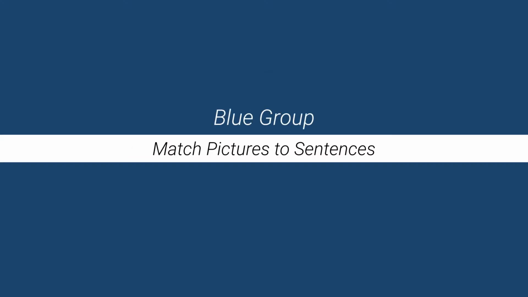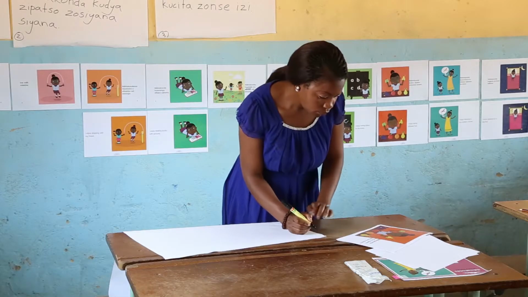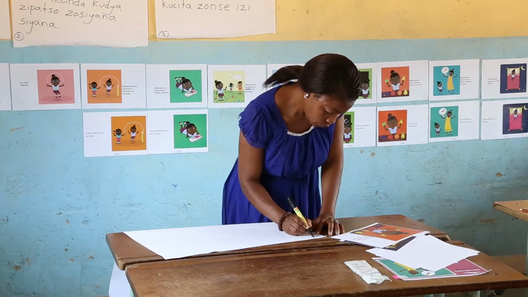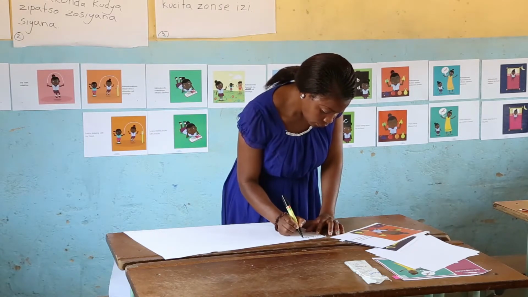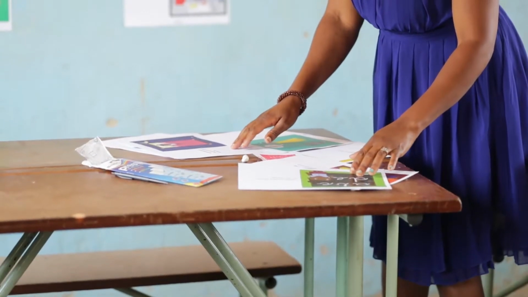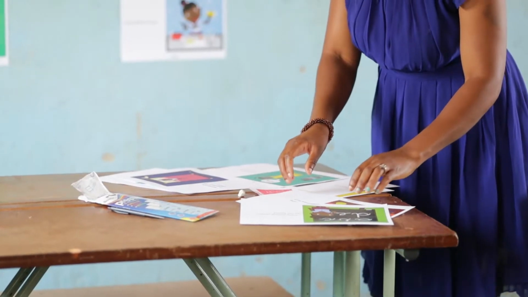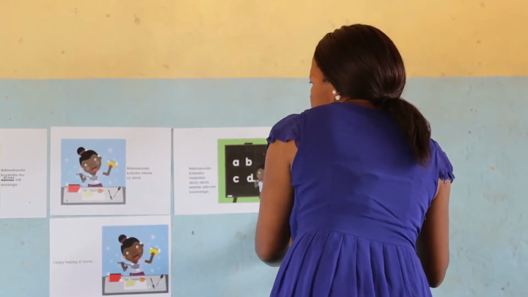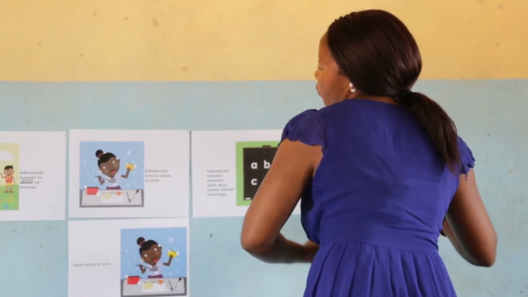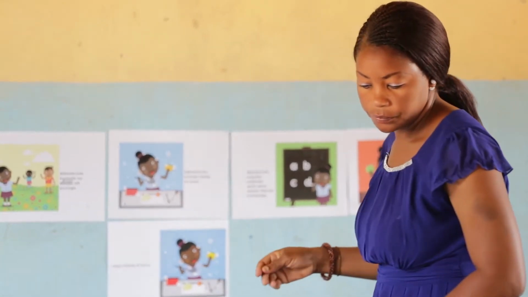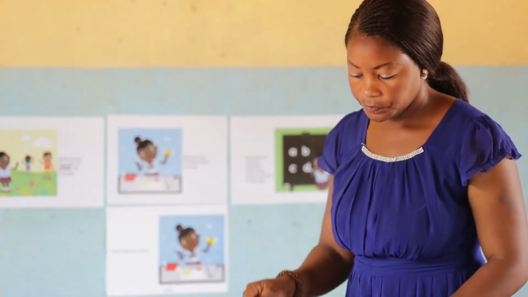Each learner in the blue group will choose a picture and then match the correct sentence to the picture. Learners will also participate in writing the sentence that they have chosen to make their own picture. For this activity, Charity will need to select sentences from the English version of the story I Enjoy. Cut them and paste them onto a slip of paper and store the accompanying story pictures in a separate envelope.